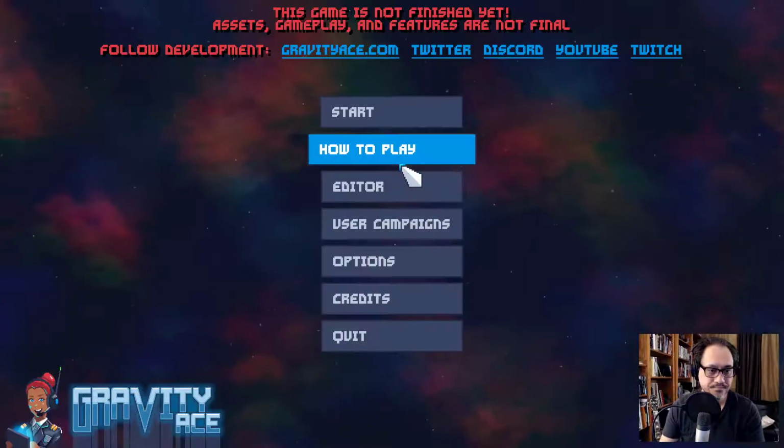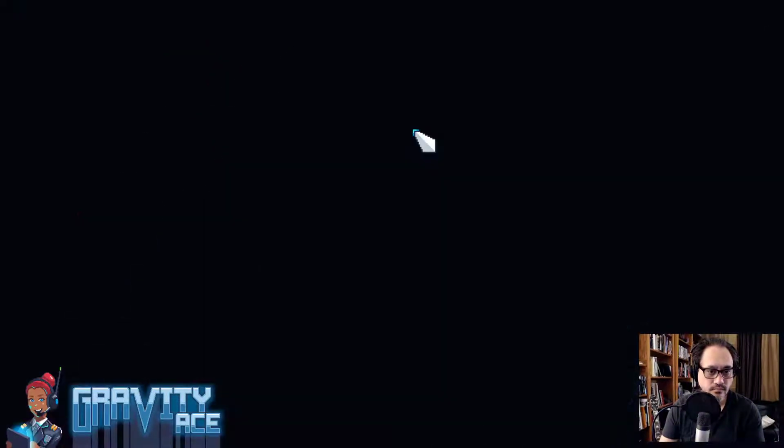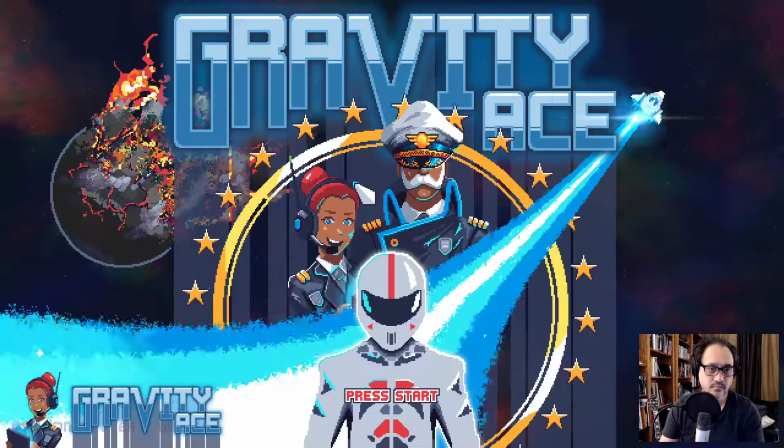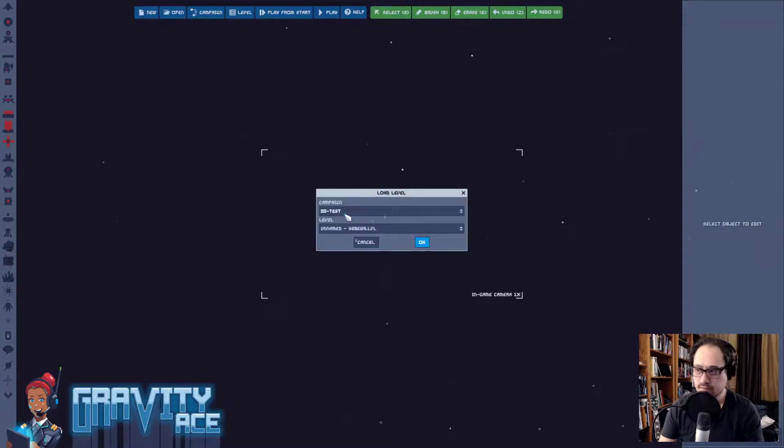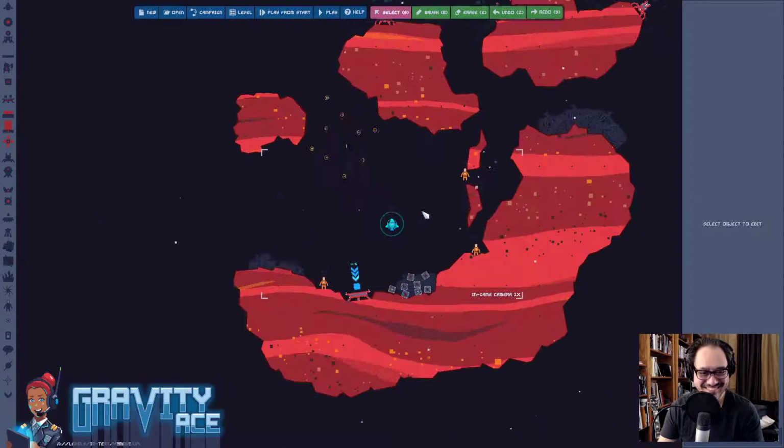Let's try it. Let's try it this way. There's that dog again. You guys hear my neighbor's dog? Oh, effing dog. He's a sweet little dog.